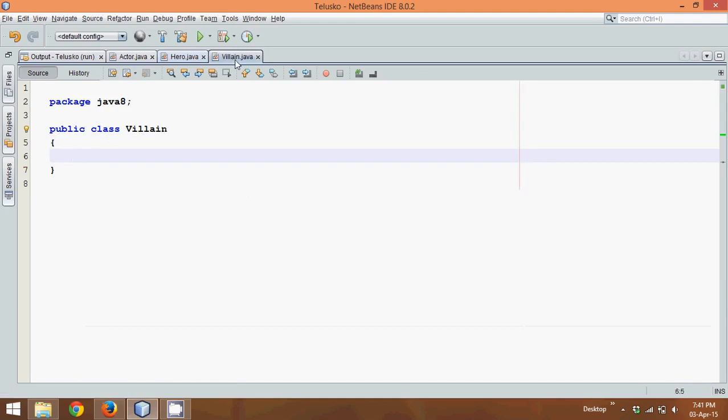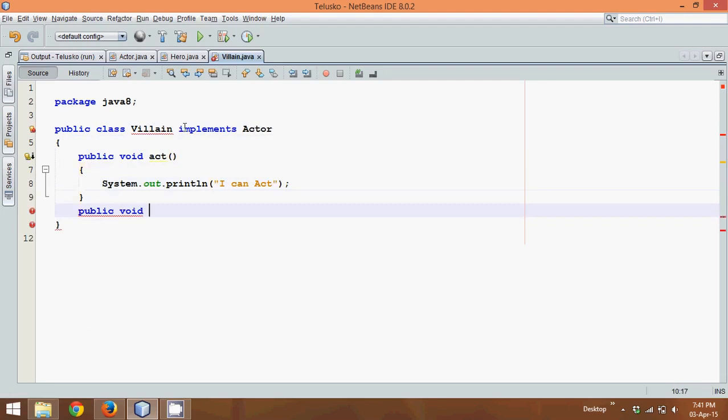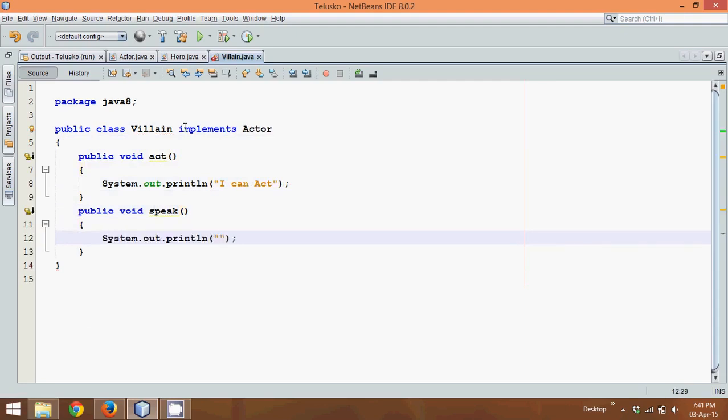Now let's talk about, we have one more class which is villain. Now in this class, if I say implements, and let's say we are saying, okay, let's implement our actor, because all these villains are also actors, right? Now since it's a villain, we have to also say public void act. So in this we'll print I can act. We need one more method which is public void speak, because villain dialogues are more powerful than heroes' dialogues.